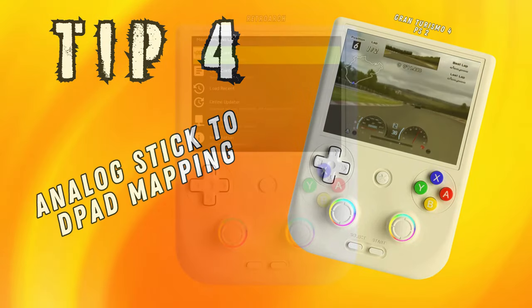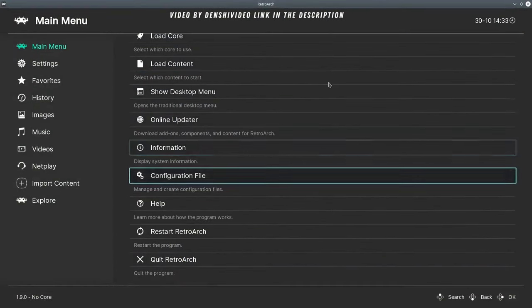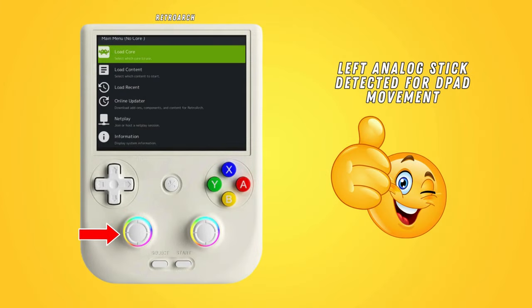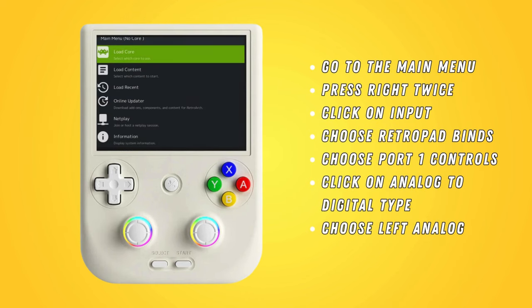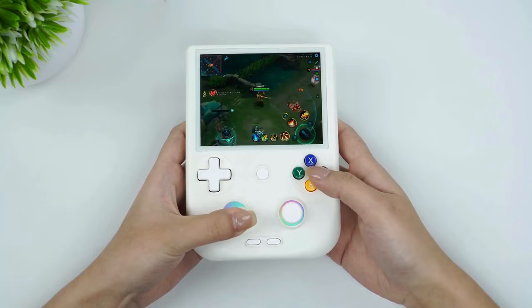When it comes to setting up RetroArch — the software that runs all the different emulator apps that make your retro games work — one good tip is to configure the settings so your left analog stick will be detected for movement in systems like Sega Genesis and NES that use just the D-pad. To do this, go to the main menu in RetroArch, press right twice on the D-pad to get to the settings screen, and then click on Input. Choose Retropad Binds, then Port 1 Controls. Once in this menu, click on the Analog to Digital Type option and choose Left Analog. Once enabled, you should be able to use the analog stick for direction in your older retro games.